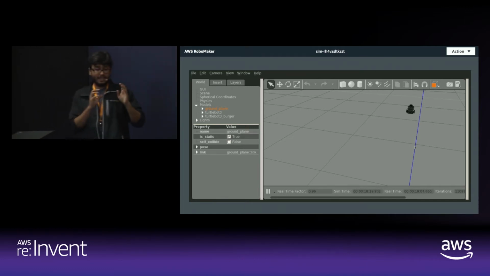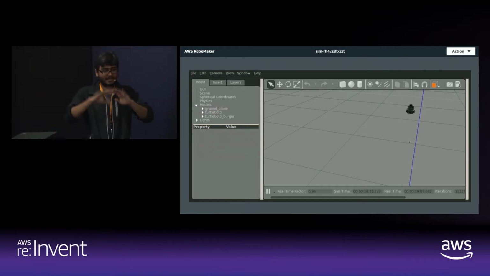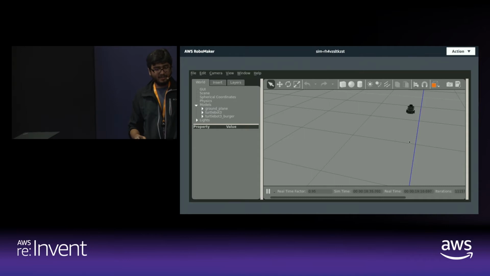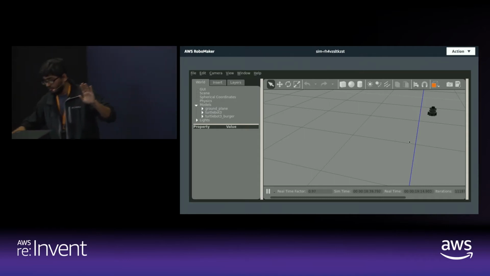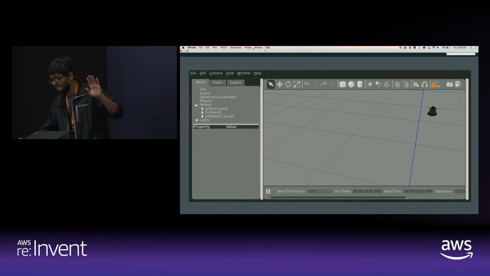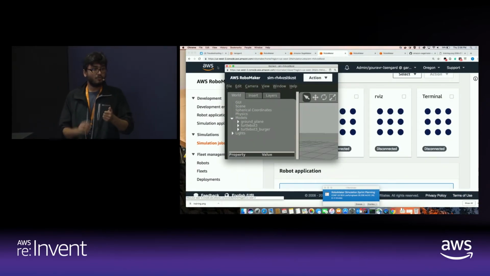Coming back to RoboMaker, connecting all the dots. We started with single machine training, where we used RoboMaker for both simulation and training, and we saw the problems. It was slow, so we moved to a distributed architecture where SageMaker did the training and RoboMaker did the simulation. The training became fast because you could use GPU instances on SageMaker.